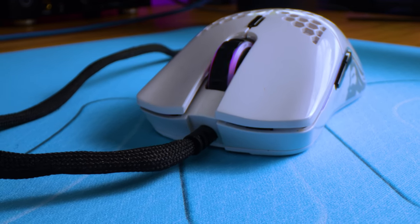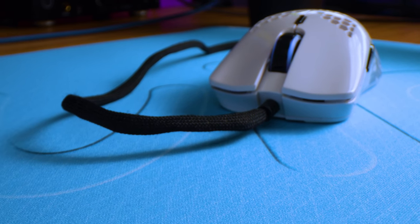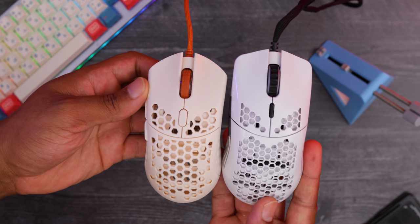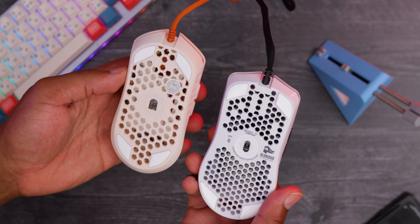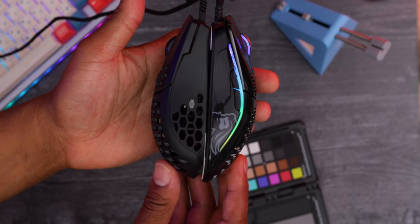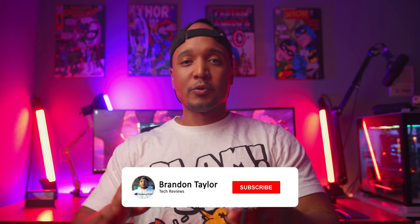While on the topic of size, it's actually a little bit longer than the Ultralight 2, but not by much. But it also feels a little bit slimmer in the waist, which is nice if you want to grab onto it and kind of use that pinky and that thumb to really get a really good grip on your mouse. And then it also has less of a hump than on the MM710 from Cooler Master, and it has less of a hump than on the Ultralight 2 as well. So I would say those kind of lend themselves more to claw grip, and this one's more towards the fingertip grip side.